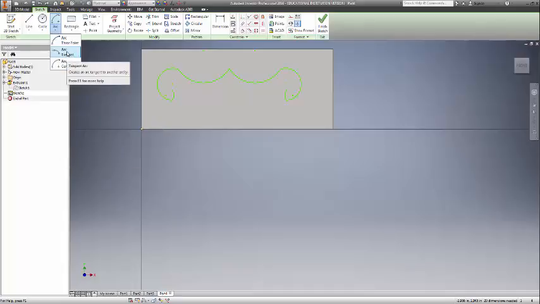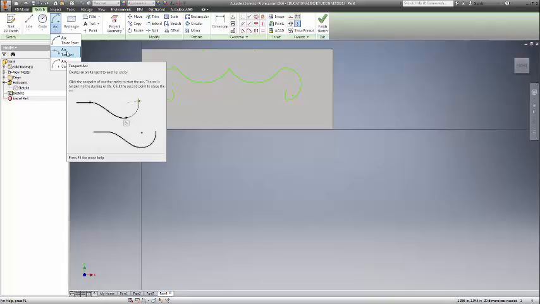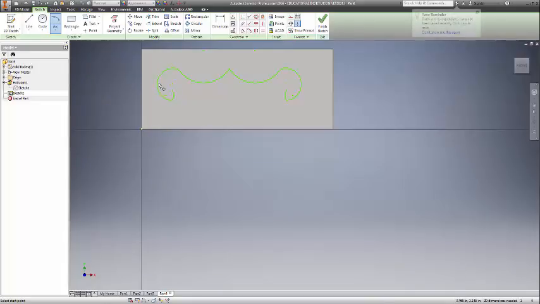Okay, a tangent arc creates an arc tangent to another entity. Just what it sounds like. So if I click tangent arc, I could say, okay, so I want to make an arc tangent to that. So look, I click on that, I just want to make an arc that follows that right there. So just the way it sounds. I'm going to make an arc based off another arc. Okay, so let's go back.